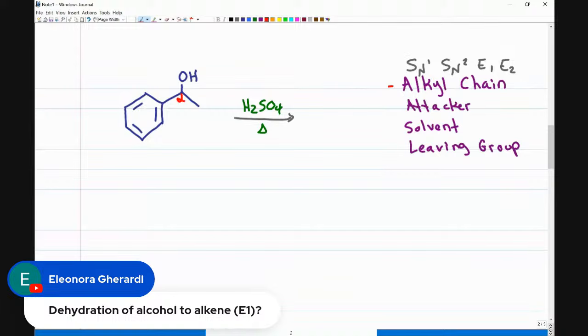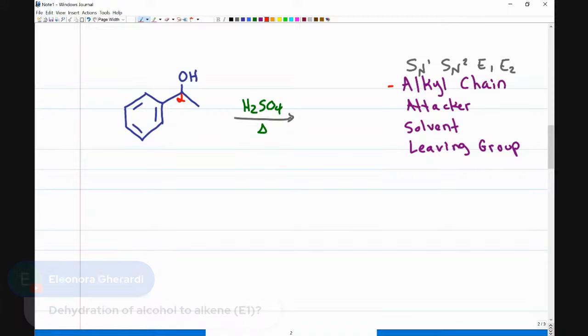The alpha carbon is the carbon holding the leaving group, and in this case, the carbon can form a pretty good carbocation. That is because it is not only a secondary carbon, but it's also a secondary benzylic carbon. And if I form a carbocation here, that carbocation will resonate, be super stabilized, very happy. But at the same time, it doesn't help me rule out SN2 or E2. It doesn't help me rule out anything.